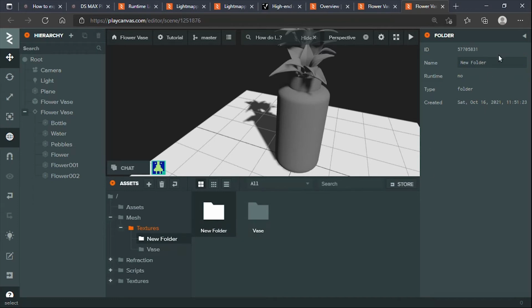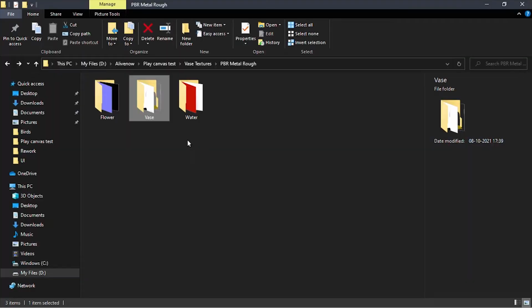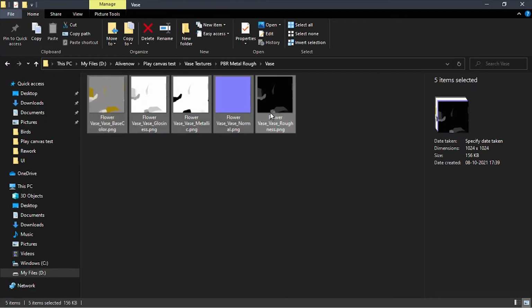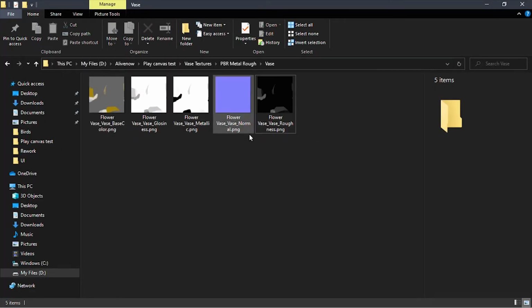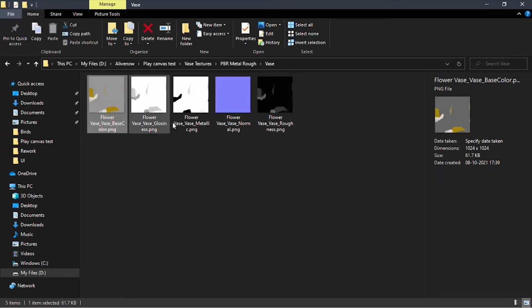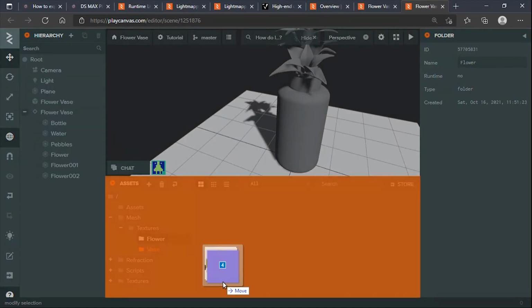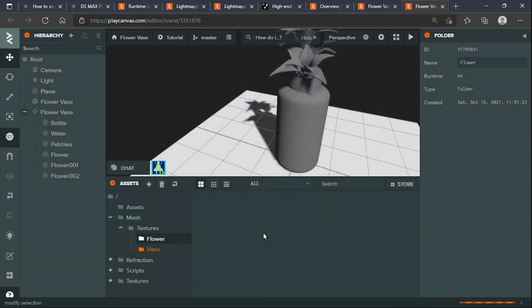You need to hit enter to get it applied, right? Enter. Yep. Let's start with the base. Since we are using glossiness, we don't need a roughness map. But I'll tell you what we need: base color, glossiness, metallic, normal if needed. Okay, just drag them onto the scene.